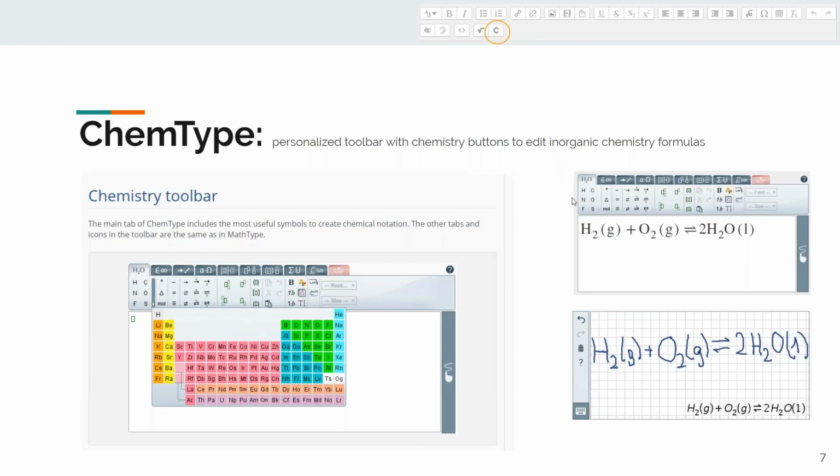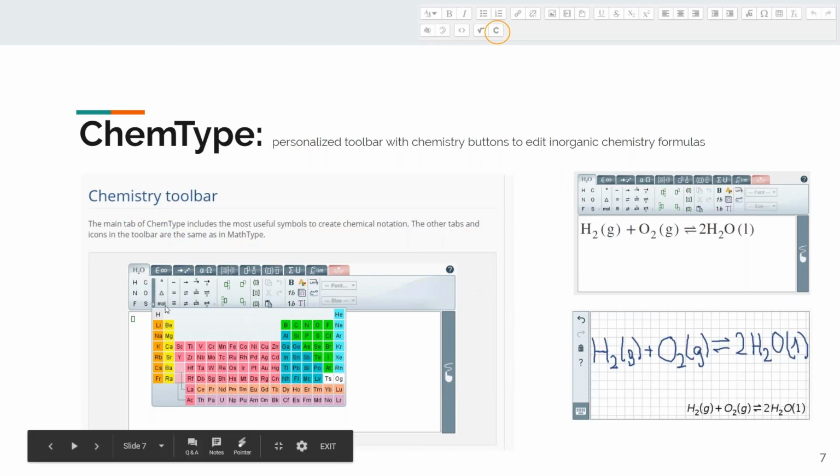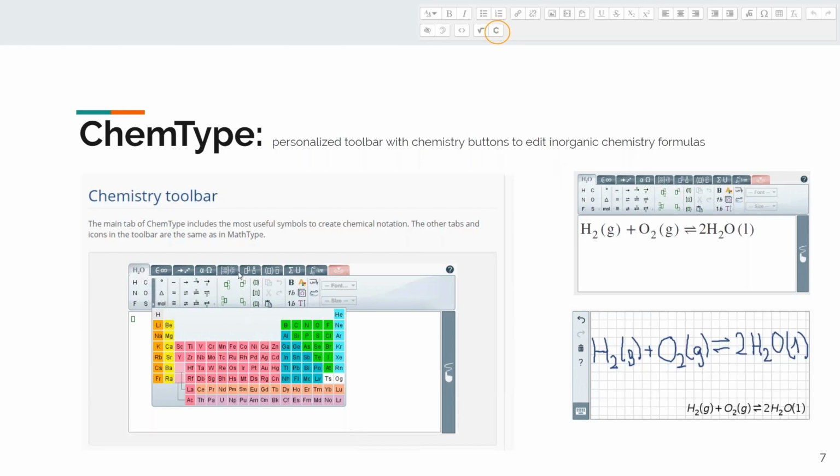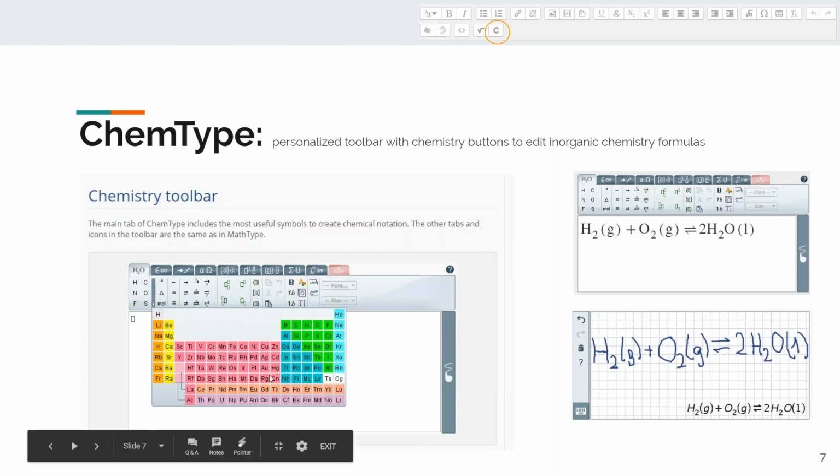At the moment, it's just the same interface as MathType, but the first tab is more oriented towards chemical symbols. The way the font looks is more chemistry oriented, and of course, you have this convenient periodic table and all of the arrows, so you can write chemical reactions and so on and so forth.